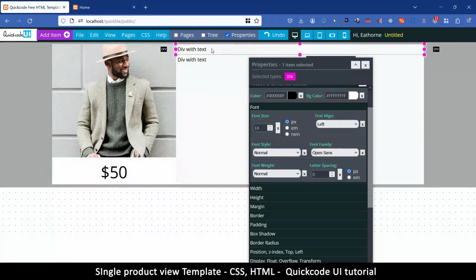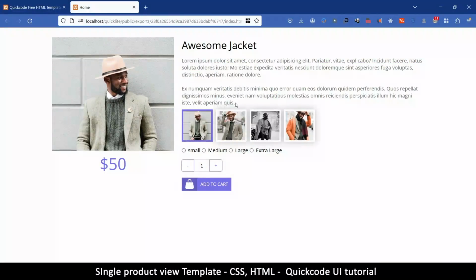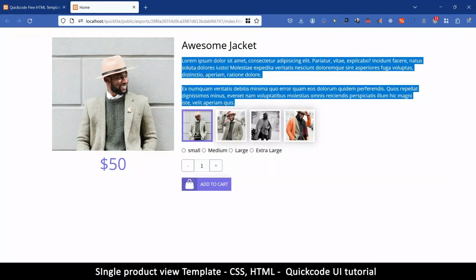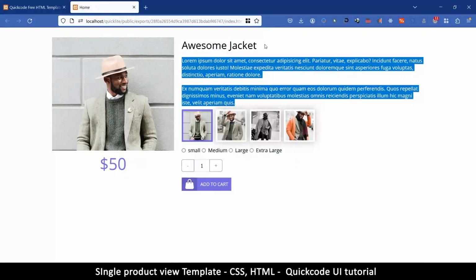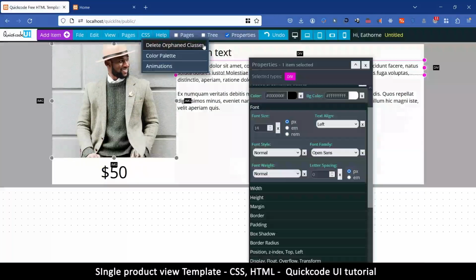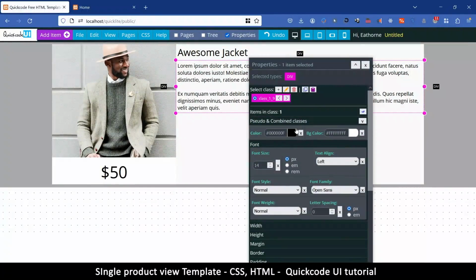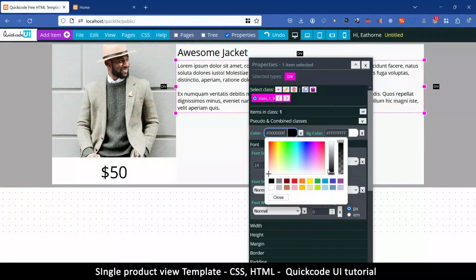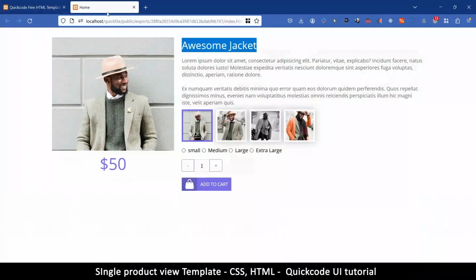All right, so good. Same thing here. This one is slightly less, so maybe 30 pixels. Let's try that, 30 pixels. And this, I think, is okay like that. All right, so let me copy the text from here since I am so lazy at typing. And let me double click in here on the text and paste. Same thing on the title itself. I'm gonna copy that and let me get back and let me paste. Good. Now this color, I want to reduce it a little bit. So I'm gonna go to color and just click on the gray bar and just reduce it to some random number here. Okay, and close. All right, so far so good.